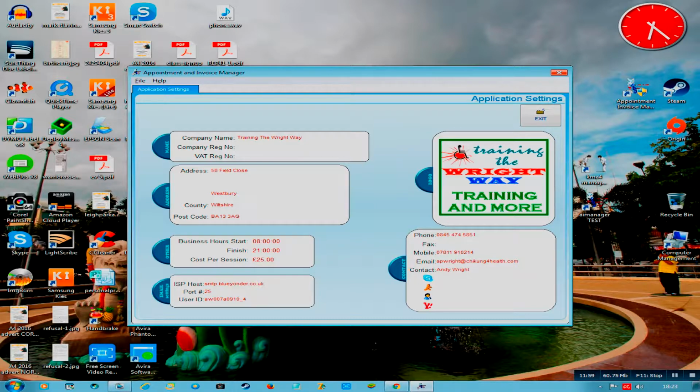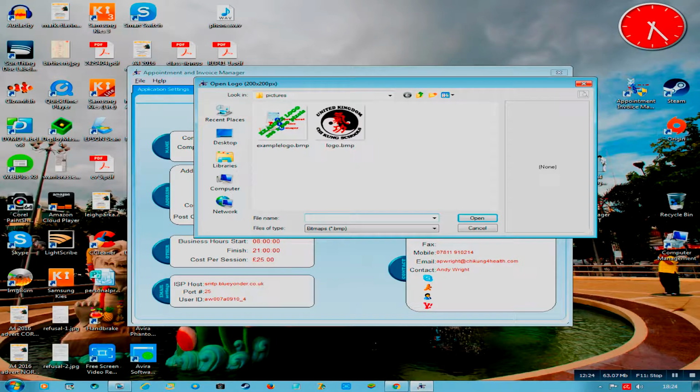Over here is your other information for your business. You can of course put your Skype details and everything else in there if you wish, and you can have a logo as well. The logo is a BMP file, and you can make this yourself, which is 200 by 200 pixels, and obviously you load that into the box.